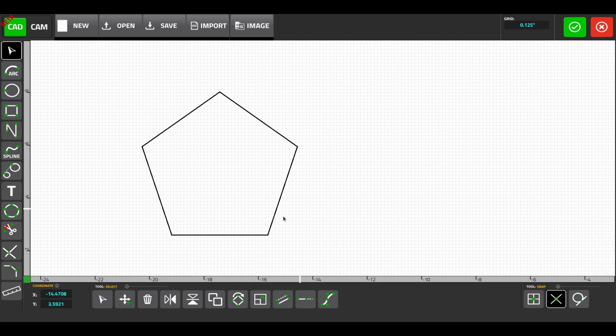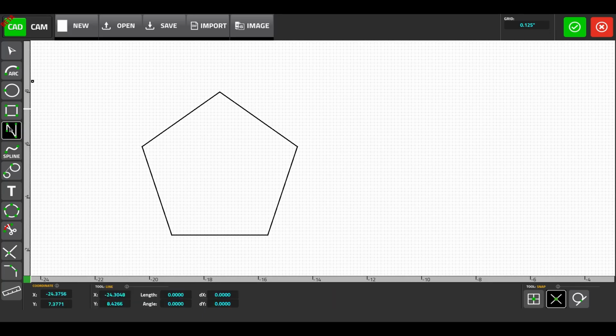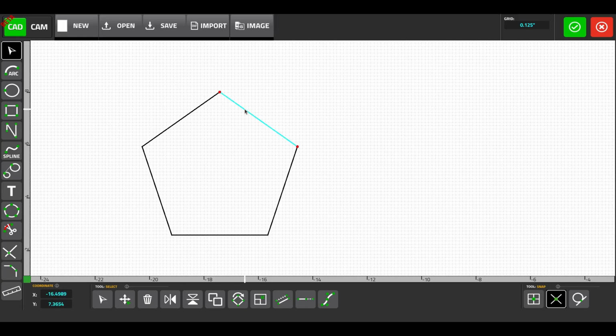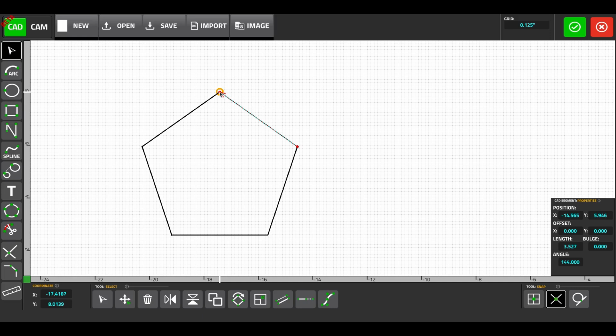Next, let's say we have created this pentagon, but we would like one of the points on this pentagon to actually be higher, up here. Of course, we could simply redraw it from the ground up, like this perhaps, but again, that takes a little too long and is not very precise. Instead, what we're going to do is select one of our segments, and then we're going to select this point that belongs to that segment.